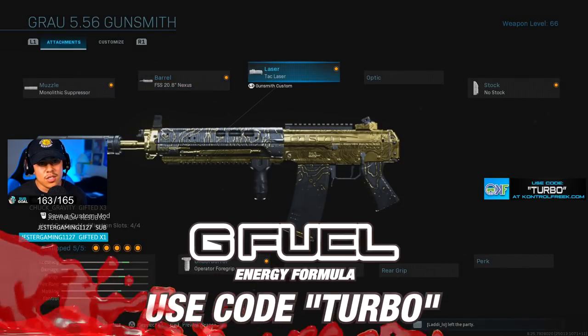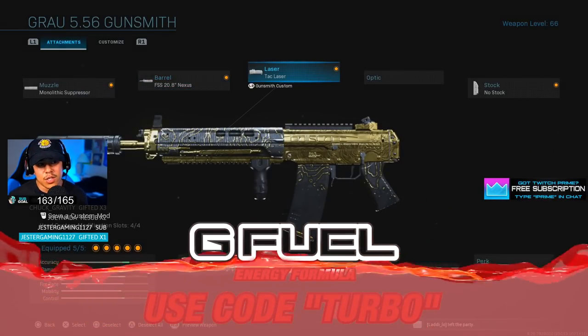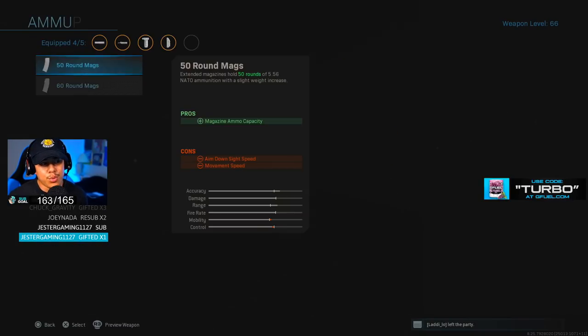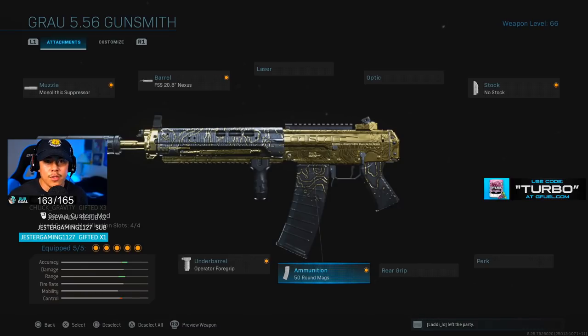Then for the laser, this is optional. I'm using the TAC laser because I want more snap. I want to snap one of my enemies a lot faster. TAC laser is definitely an option. If you don't want to use TAC laser, you could remove that and put on the 50 round mags. If you put on the 50 round mags, you do have to realize that your movement speed and your ADS speed is going to be slightly slower.